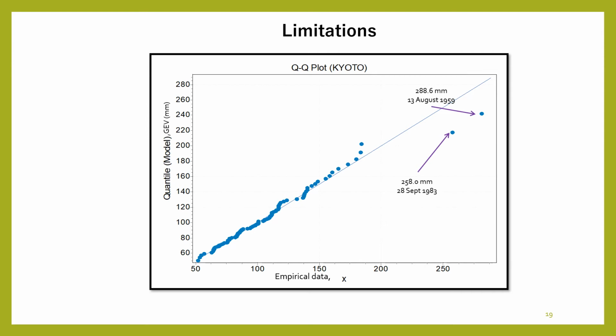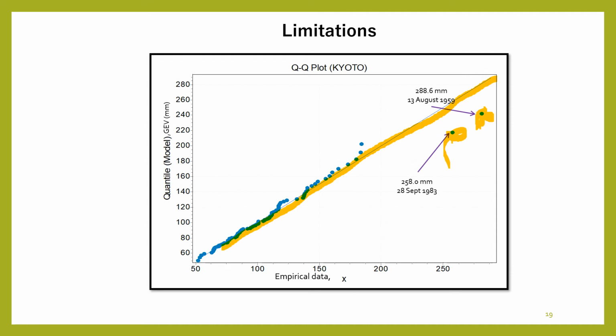So what are the consequences if we do not choose the right distribution model for your data? This might happen: some extreme data might not fit your model. Let's say this continuous straight line is your model, and these blue dots are your rainfall data. If we choose the wrong distribution model, we might not fit all the observed data into the model. This will affect your return period estimation. So it's really important to fit the right distribution model to the right data.